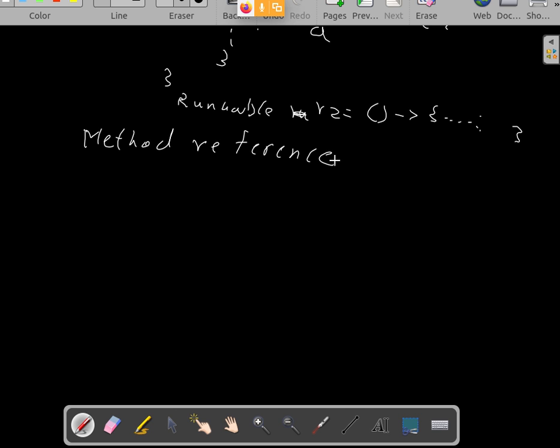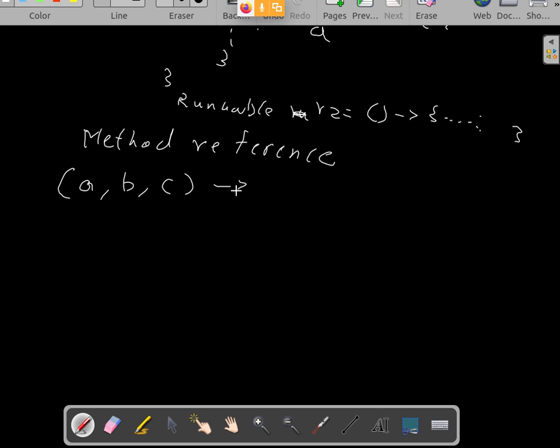Okay. So, let us take a few cases. You might have a lambda expression which is like this. Let us say it has 3 parameters, a, comma b, comma c, 3 inputs. And what it is doing is only one statement.